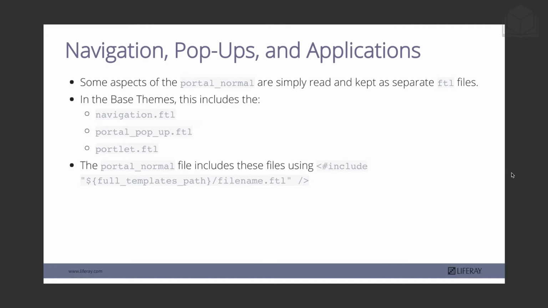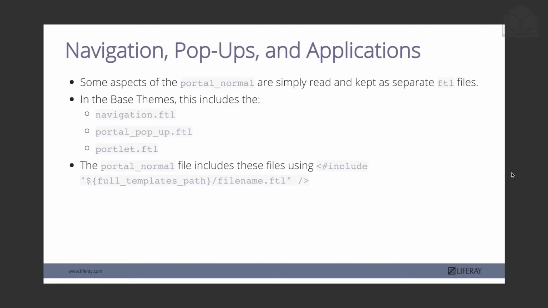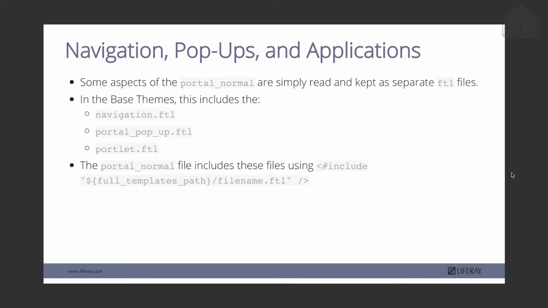Okay, there's going to be a reference to the navigation FTL file, the portal pop-up FTL, and the portlet FTL. So in every theme, there are actually multiple FreeMarker files aside from the portal normal, but they're all being referenced ultimately in the portal normal, which will be our HTML source file. Okay, so the navigation FTL is going to include the navigation, obviously, as you may have already guessed. Okay, and basically we can do a number of things here. We can manually build the HTML structure of our navigation. We can use those tag libs that I talked about a little bit earlier to auto-generate the navigation widget for us.